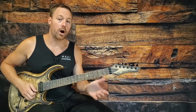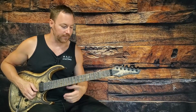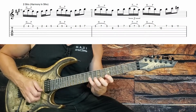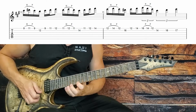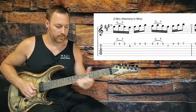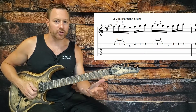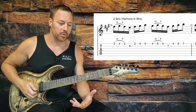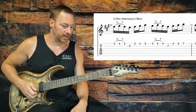Okay, then we get into a harmonized line, and this is a harmony in 5ths, but we'll talk about the higher harmony first. It goes like this. Okay, so it's really just connecting patterns of the F sharp Dorian scale. You could also think of it as the E major scale patterns if you're more comfortable with just the major scale patterns, because it's the same notes in F sharp Dorian and E major.